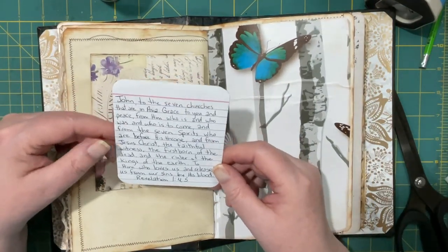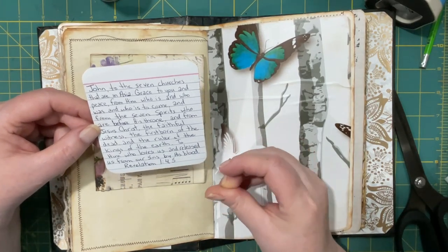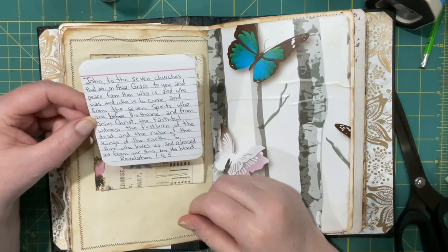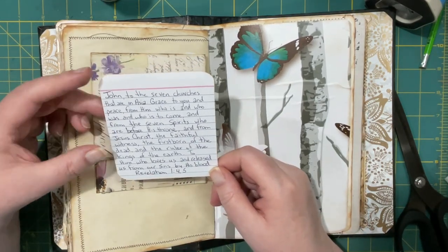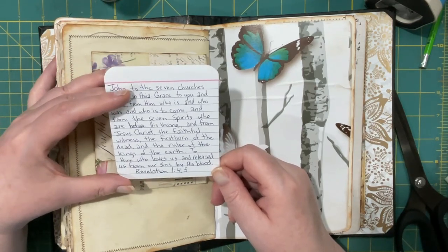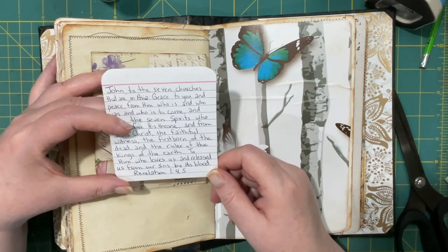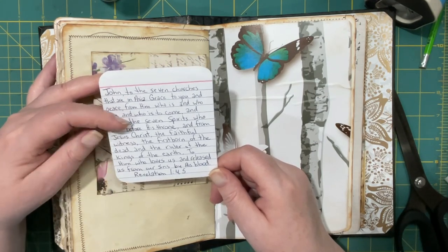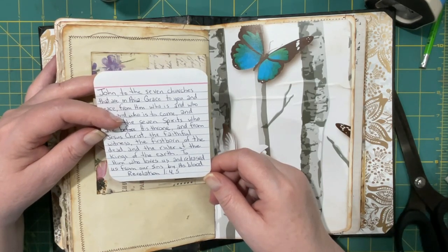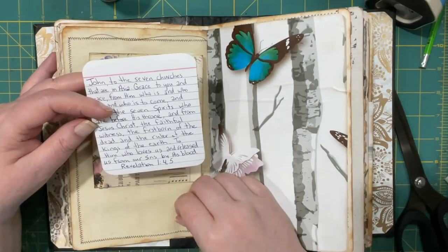Alright, so this is our perfect peace journal, and today's verses are Revelation 1 verses 4 and 5. John, to the seven churches that are in Asia, grace to you and peace from him who is and who was and who is to come, and from the seven spirits who are before his throne, and from Jesus Christ, the faithful witness, the firstborn of the dead, and the ruler of the kings of the earth, to him who loves us and released us from our sins by his blood. Amen.